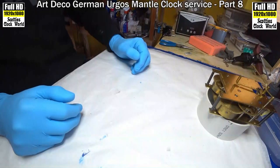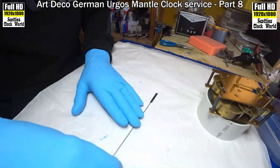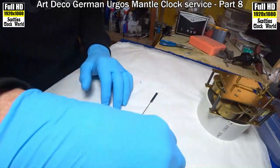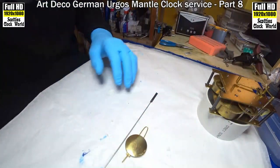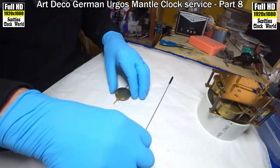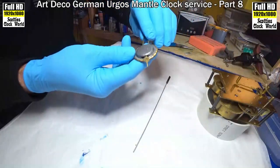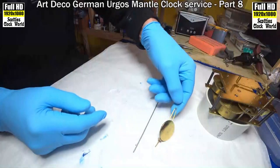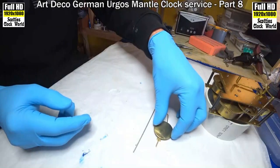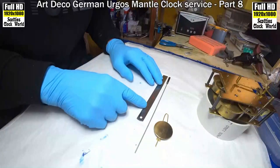Now, how does one accurately and correctly work out the 13 centimeters from where to where? Right, that's our suspension spring that we're going to use. Put it there. That's our bob with a rating nut on the bottom that we can turn up and down that effectively lengthens or shortens the pendulum rod. Now we want 130 mil.